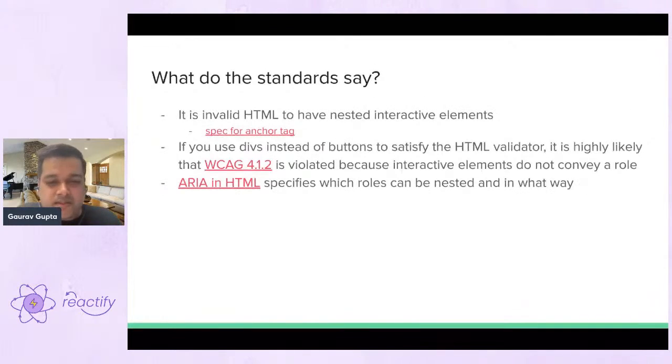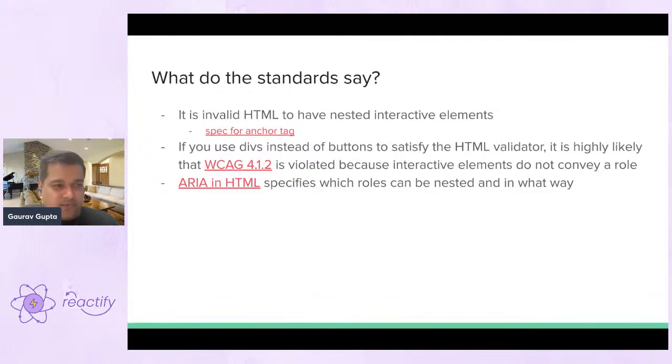Cool. About nested interactive elements, there are obviously some HTML specs, or ARIA specs, which mention why you should not have nested interactive elements. I've just added some detail about it here. Nothing that we need to particularly go into, but in general, it is invalid HTML if you have nested interactive elements. If you run it through an HTML validator, it will give you an error that you have a button inside a button, or an anchor inside a button.